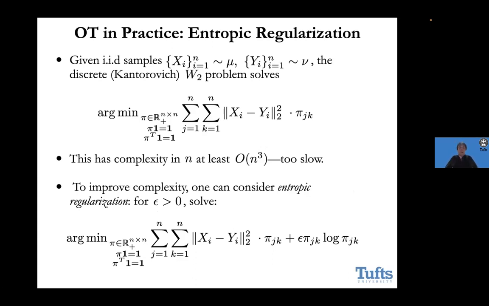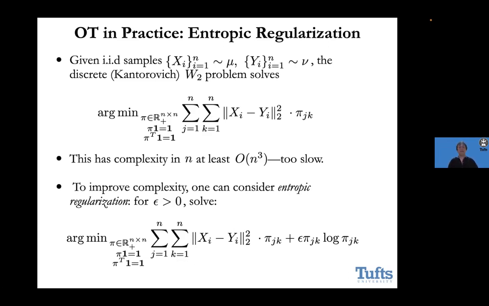So I just want to have one slide to introduce this idea of entropic regularization in optimal transport. So now we're thinking entirely in terms of discrete problems. What is the discrete analog to the optimal transport problem? I didn't talk about the Kantorovich formulation, but instead of thinking about maps between probability measures, I can think about couplings between them. There's an amazing mathematical history to how this came up, 150 years after the original problem was posed. We can talk about this afterwards if you're into the history of science. But in any case, this is the problem you would want to solve.